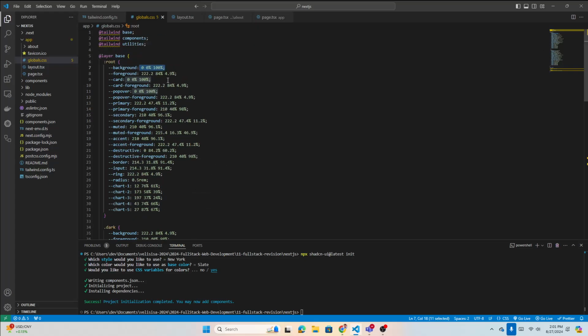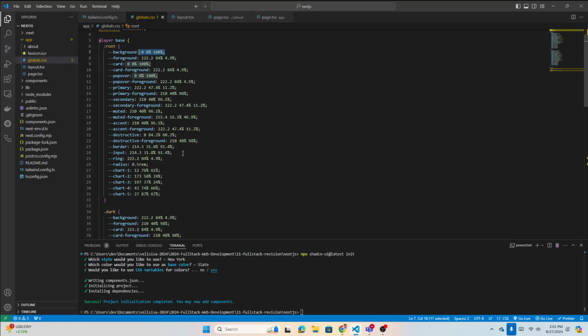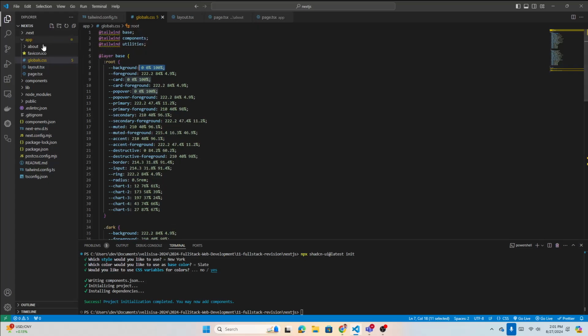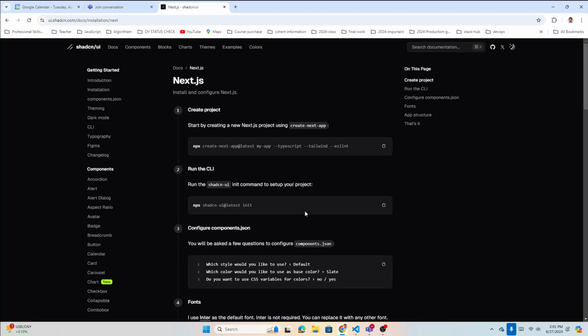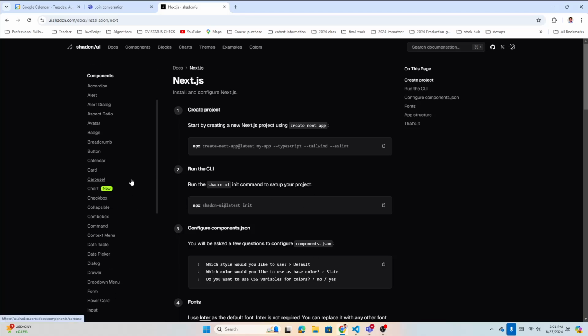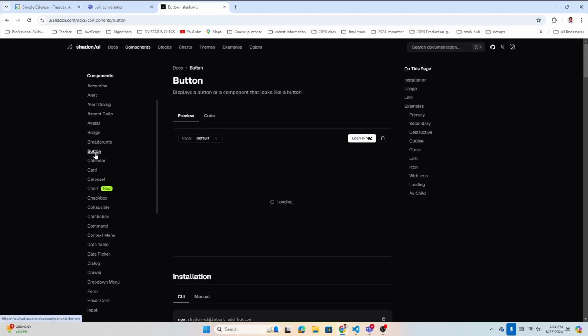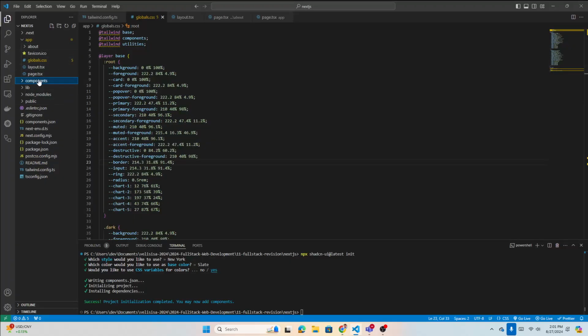Just imagine how light and dark mode work in this way. Now you have to configure the component to use, but for now at least you understand this. When we install shadcn, it updates our global CSS and adds the components folder. We're done. Now we're ready to use any component. What I will use is a simple button. If I said, can you create one component for a button, what would you do? Okay, go to components.